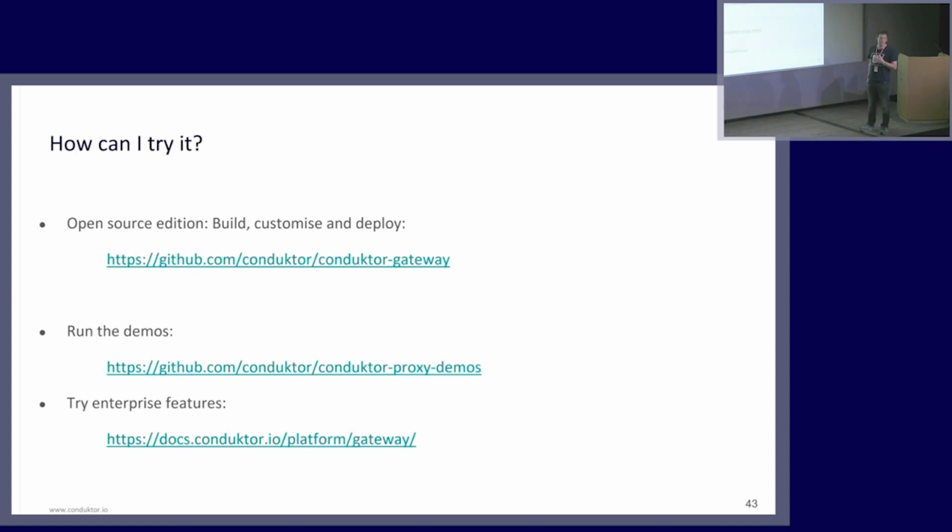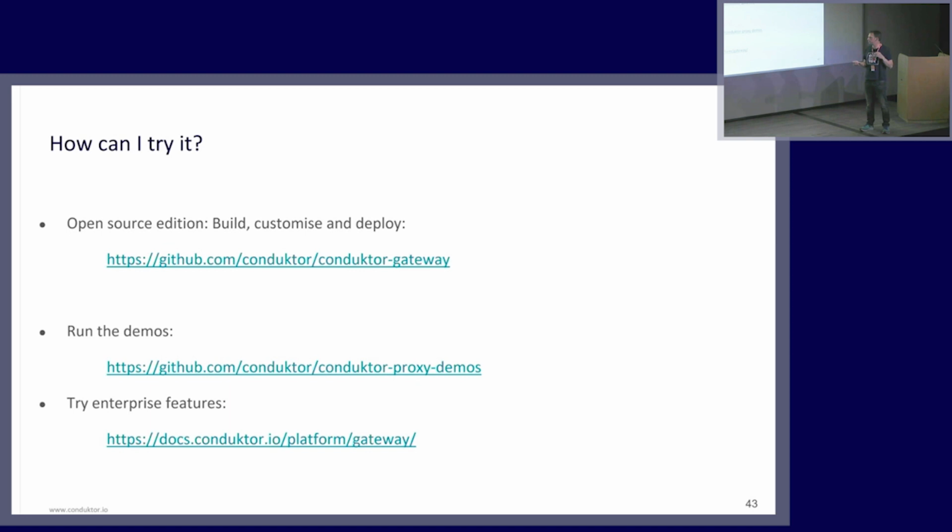So how can you get it? Conduktor Gateway today is available in two versions. There is an enterprise version that comes with full fat with all of the really awesome features that we spoke about. And there's a much lighter open source edition. So if you want to run the open source edition, go to GitHub/Conduktor/Conduktor Gateway. This will now allow you to start your journey with proactive safeguarding.